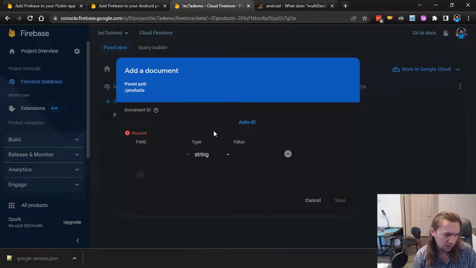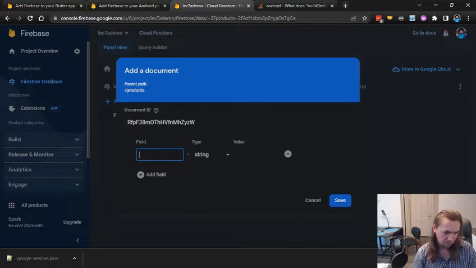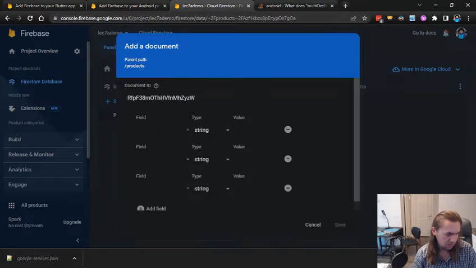Add a document. Automatic. So name is, add a mouse. Sure.